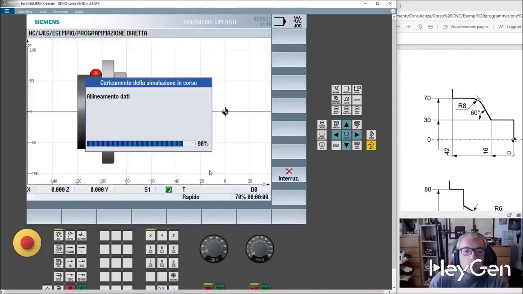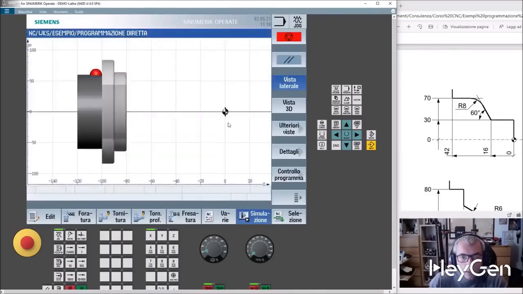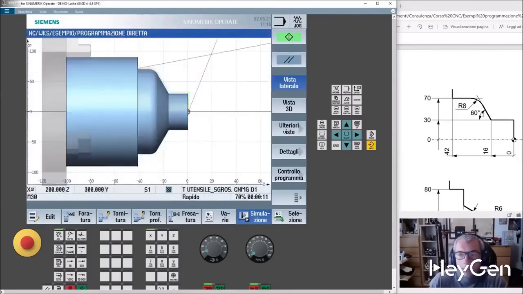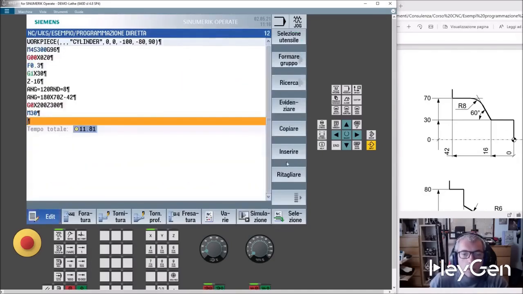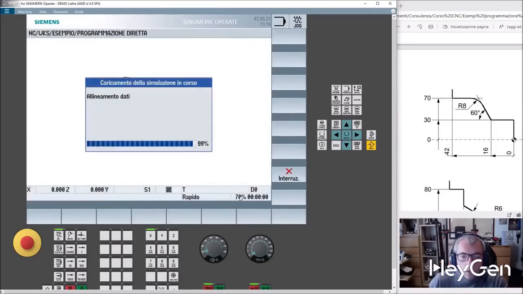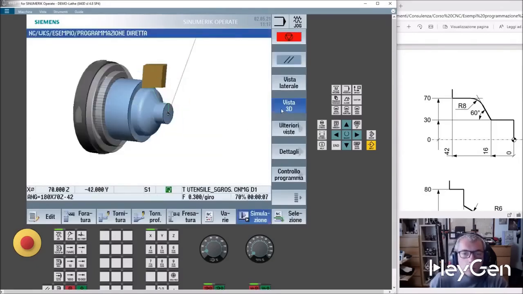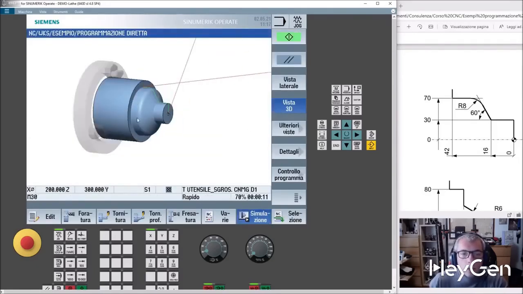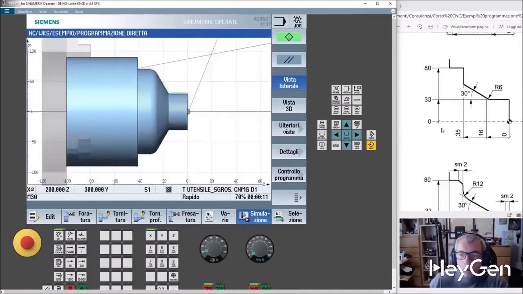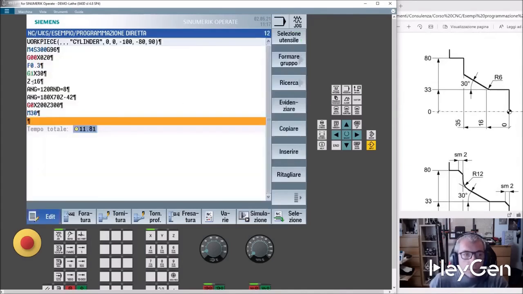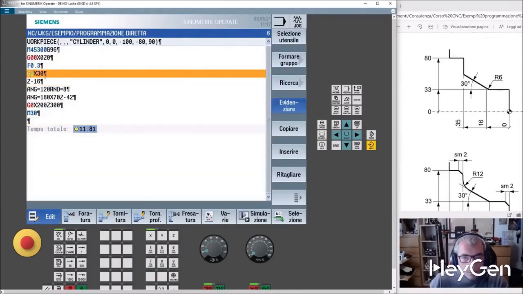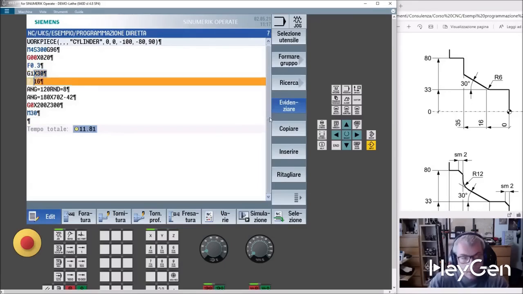Did we do the right things? We can only know by simulating, and let's simulate. Perfect. You see that we have exactly the profile that goes from here to there. 3D view, which is always nice. And we simulate our work in 3 dimensions. Okay, obviously I used a huge insert, so I wouldn't have to rough it out because we are just practicing.